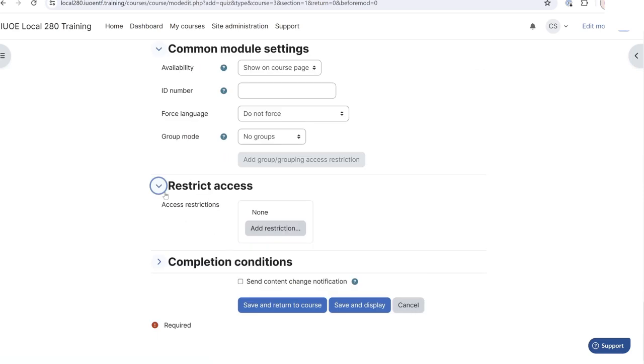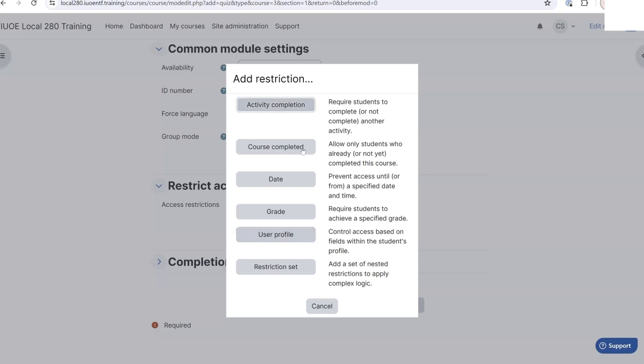And now restrictions and completions. Restrict access, what does that mean? That is you limiting who can take this. And a common restriction is they have to actually click the content within this module in order to view this. Or it could be based on a grade from a prior quiz. So if they failed quiz 1 and now quiz 2 is coming around, they haven't demonstrated that they've mastered quiz 1 content.